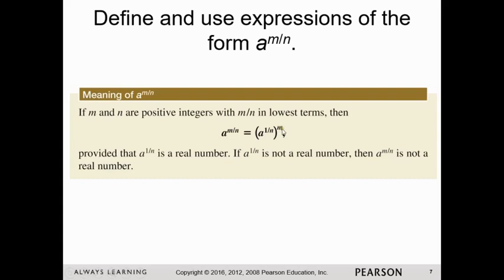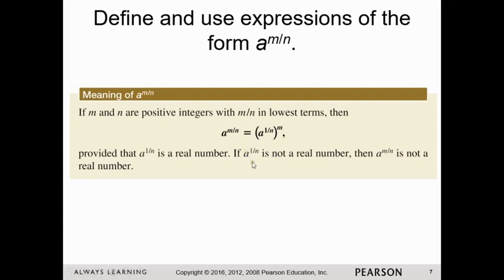Now this makes sense because of the power rule, right? Because if you remember, using the power rule, we would multiply the exponents. Remember, we multiplied the exponents. And using the rules of multiplying fractions, this is the same thing as m over 1. Remember, m times 1 is m, 1 times n is n, so we end up back over here, a to the m over n. This is going to be very important when we simplify these things.